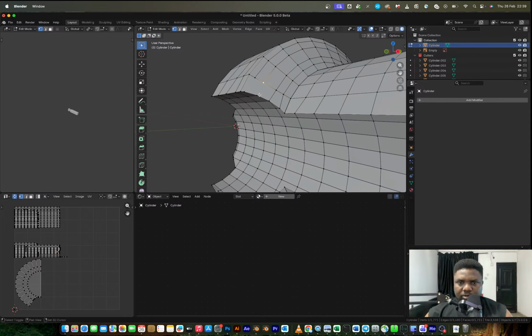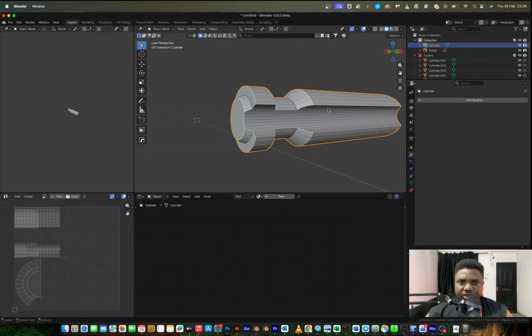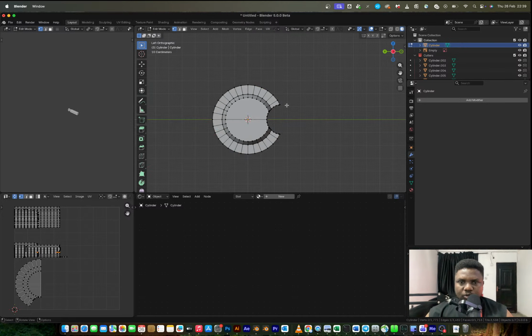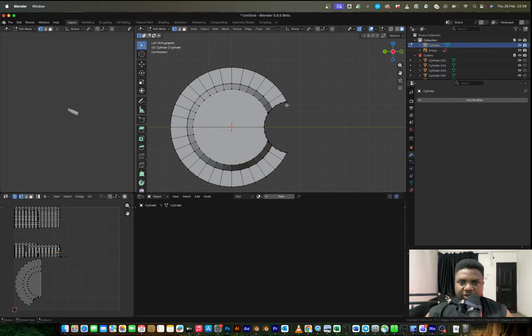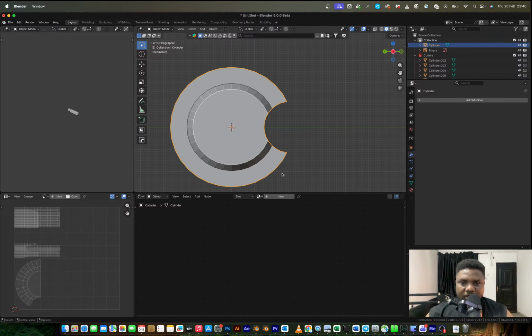J, J, J, J. So I want to take one part of this and rotate it around. How do I do this?